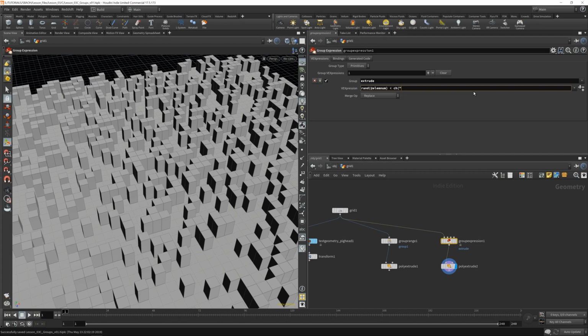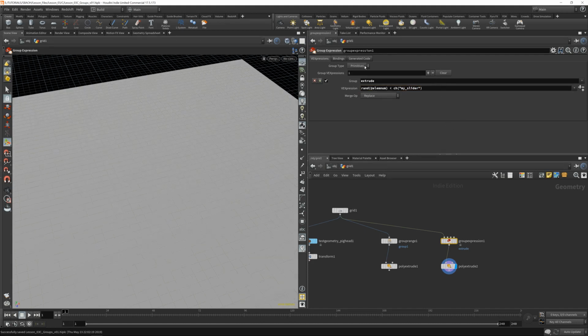Open quote, and then I could just name this whatever I want. I'll just call this my underscore slider, end quote, and close parentheses. And so you can see it doesn't know what to do now because this slider doesn't exist, but this handy little button over here will create spare parameters based off of whatever call we made. And because this is a special language that is referring to a parameter that doesn't exist yet, and this parameter button recognizes that that is what's occurring right now, when I click that, it creates a slider for me.